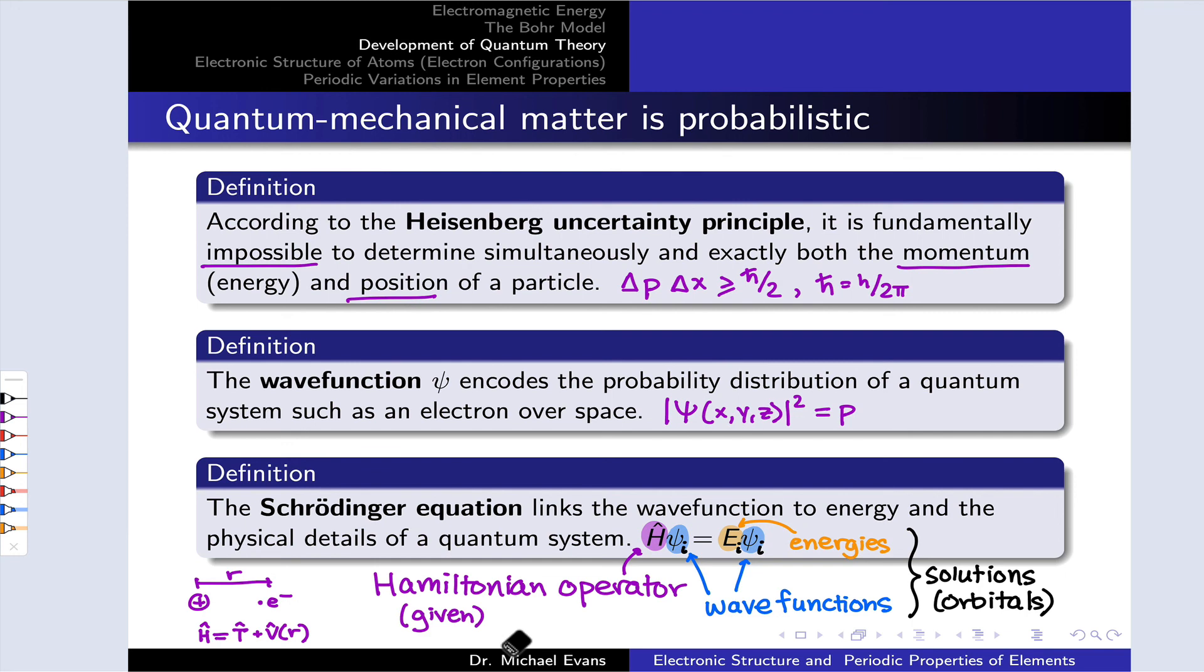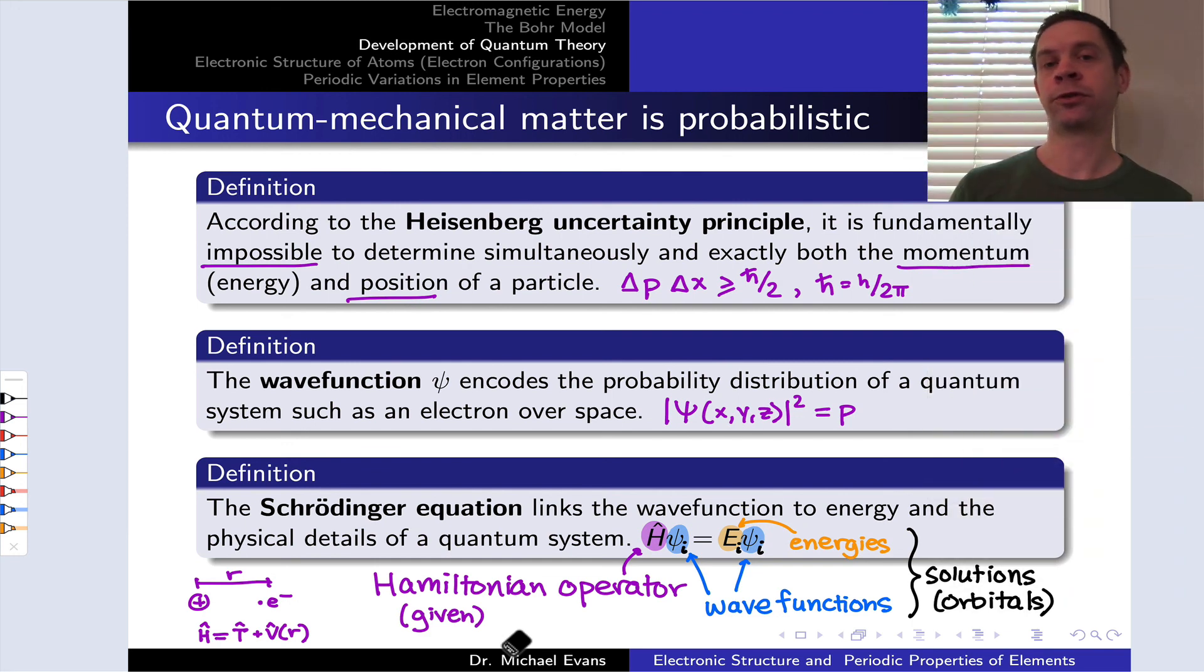So what we're going to do moving forward is survey the atomic orbitals of the hydrogen atom. These provide a solid foundation for understanding electrons in heavier atoms than hydrogen as well. Having a firm understanding of the atomic orbitals is important for thinking about electrons in heavy atoms and writing electron configurations for heavy atoms. That's where we're going in the long run. We want to provide a map for the electrons within heavy atoms using these hydrogenic orbitals as a foundation.